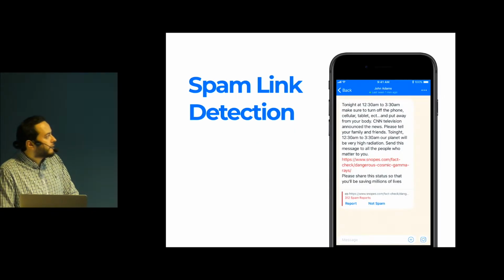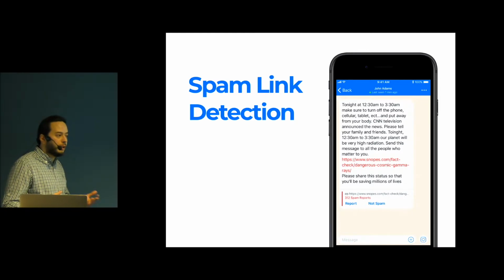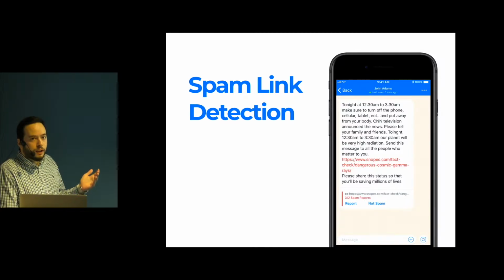And one other feature that we have over the other instant messaging solutions is the ability to do spam link detection. As I said, we have a strong user audience, huge growth in the emerging markets, and they sometimes have the problem with fake news. So this is a crowdsourced solution to identify URLs while we are chatting, so that users can know if it's a spam URL or not before they actually click on a link.